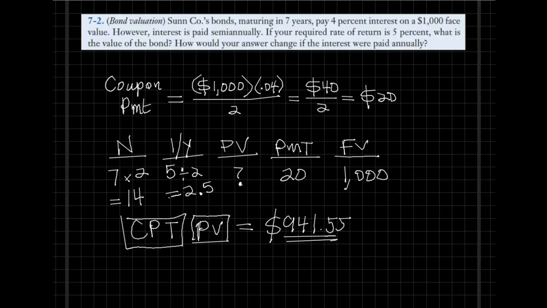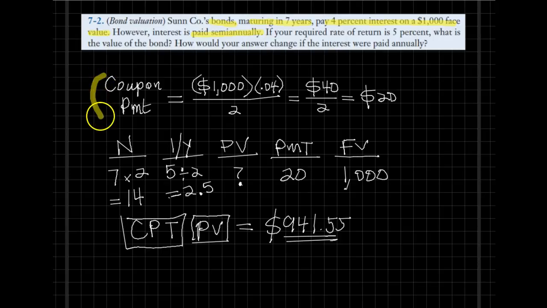I would like to go ahead and highlight some important facts about our problem. First of all, we need to recognize the financial instrument involved in the problem, and in this case it's a bond instrument. And we are told that the bond is expected to mature in 7 years and make 4% coupon payments from the face value, and those coupon payments will be made semi-annually.